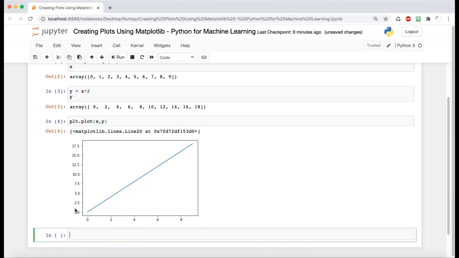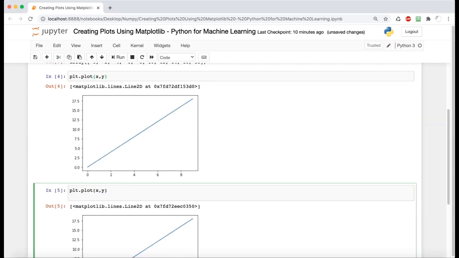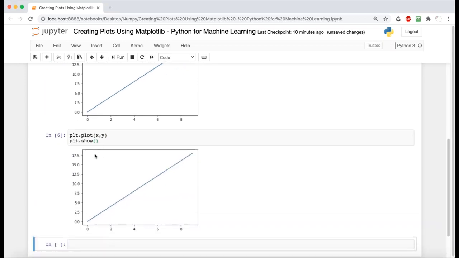What we want to do next is see how to get rid of this top portion. To do that, it's just a very simple line right after, which is going to be plt.show. So what we're going to do here is retype plt.plot and then x and y. But under that, we're going to have another command that says plt.show, which is kind of like print versus not printing. If we have print and then a string versus if we just have the string, same type of scenario.